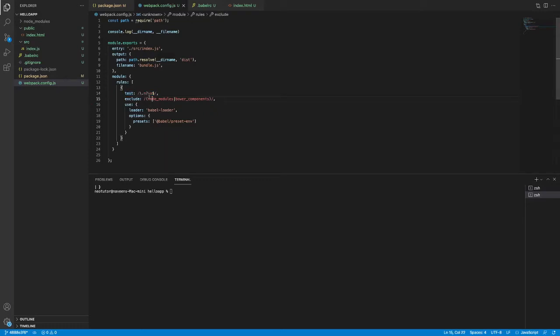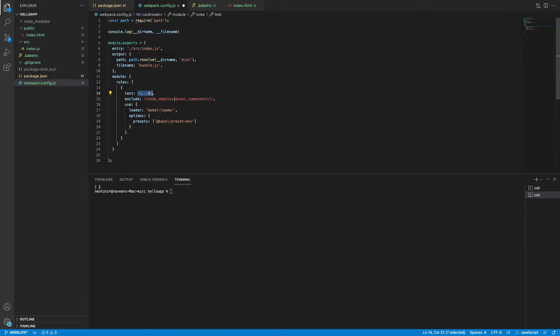Here m stands for minified, so .m.js. Since in our project we don't have any minified files, we can delete that. And what is slash slash? If you haven't learned, JavaScript has a regular expression type.